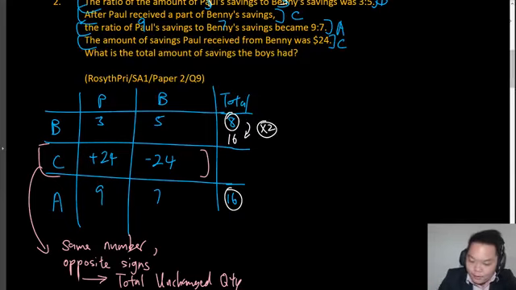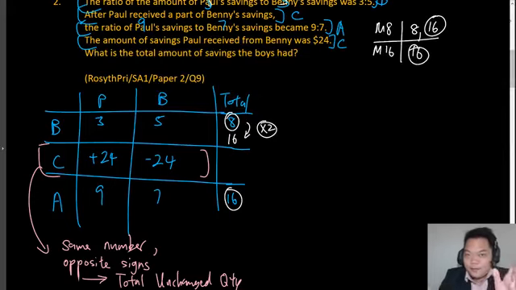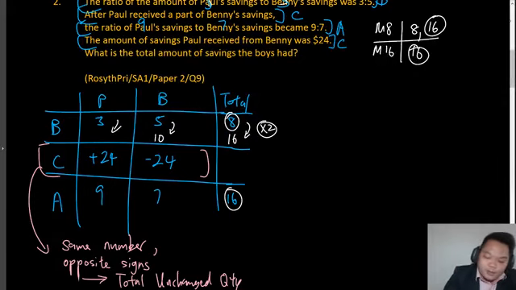So at the primary level, how do you find the lowest common multiple? If you're not sure, list it out. Multiples of 16, multiples of 8. List it out. Okay, the prime factorization is something that you'll learn in Sec 1 or Maths Olympiad. So if you don't know what's prime factorization now, it's still alright. So multiply this by 2, you get 10, and you will get 6 over here.